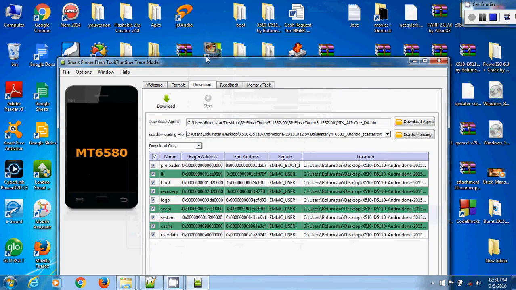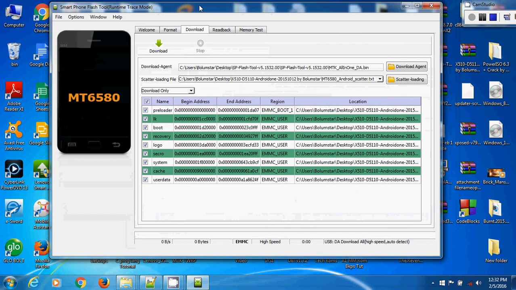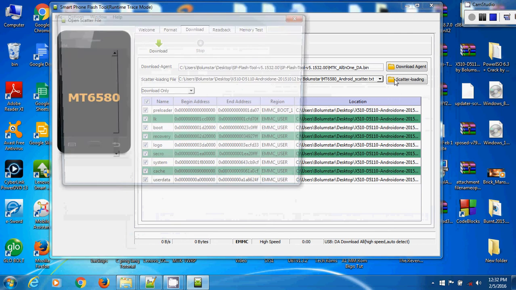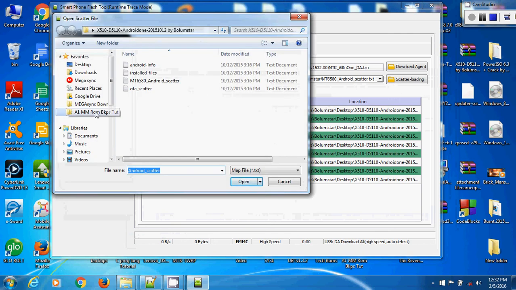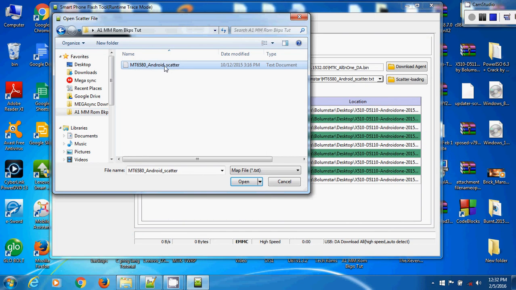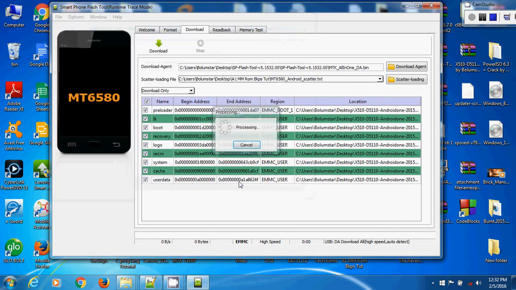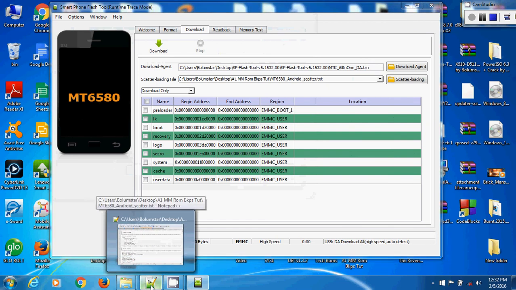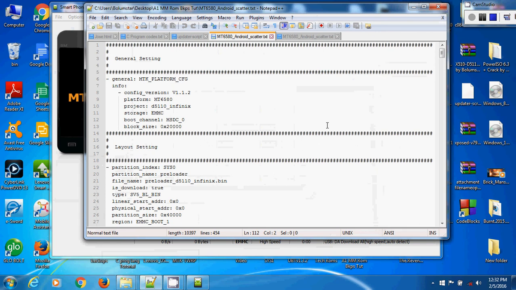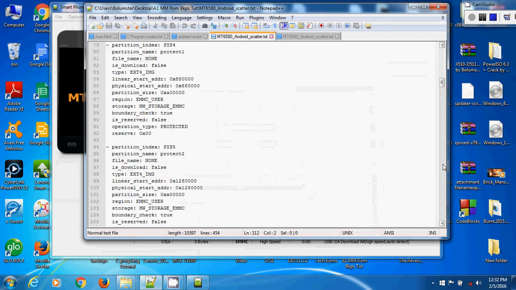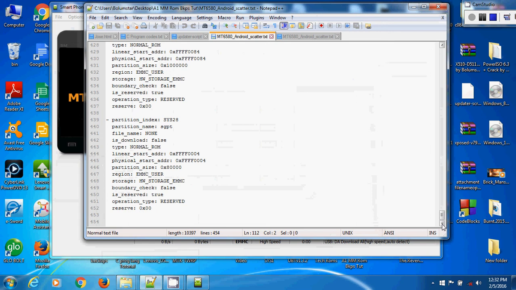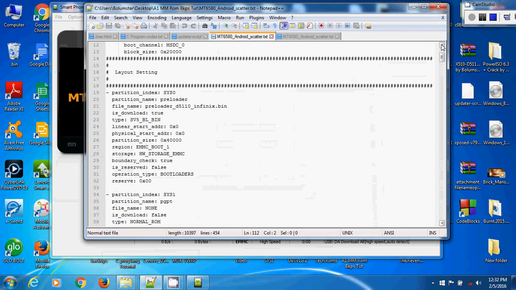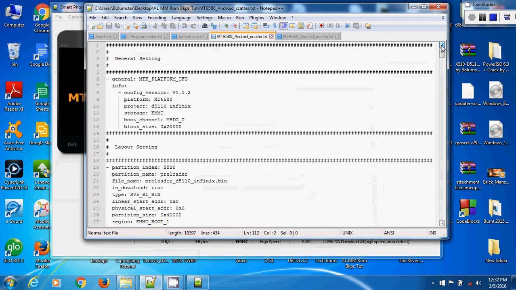So it's important now. I want us to load the scatter file from the location we selected from the ROM, the place we want to do our read back. So remember, you're going to need your scatter file. This one is the one for Android 11. The way you know it is it has up to 28 partitions. So that's the one that's already in our phone right now because we flashed the Android 11 firmware back into our phone. So this is the one we're going to use.